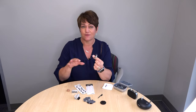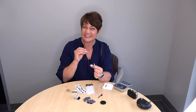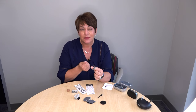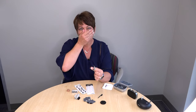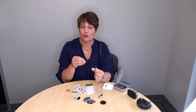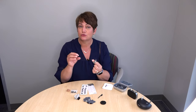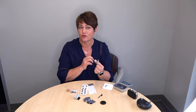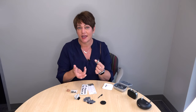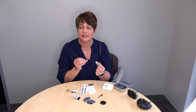I recommend changing filters about every other month if there are no issues. We do have patients who have very sticky wax and the filter gets plugged up more often. What will happen is your hearing aid is going to start to sound very muffled — that's when you want to change the filter. At Complete Hearing, if you have a wellness plan, we do this for you every time you come in for cleanings and checkups, so let us know if you'd like us to take care of that.